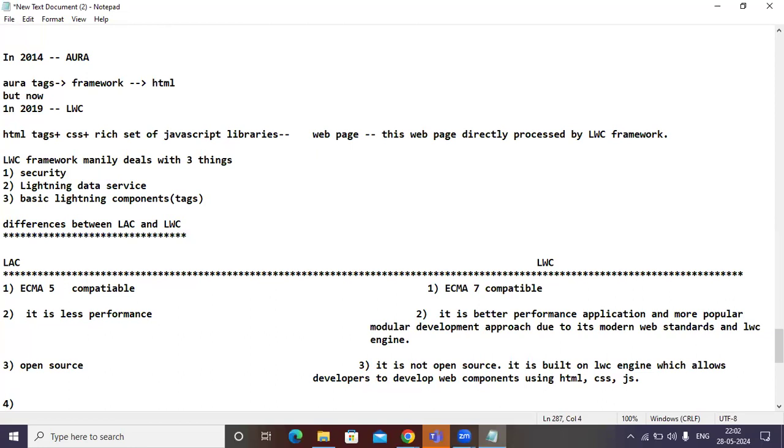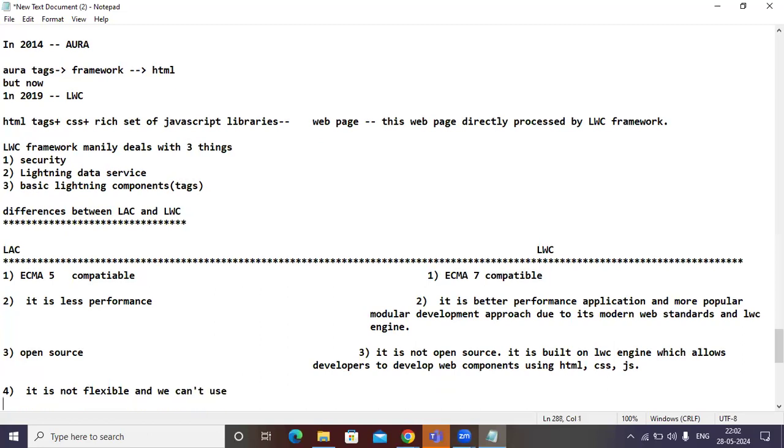Coming to the fourth difference. LAC is not flexible, and we cannot use it outside the Salesforce platform.